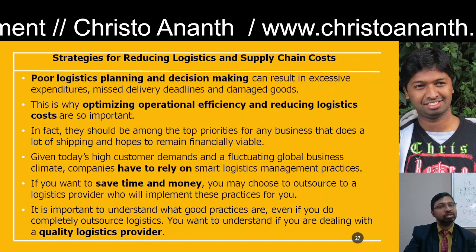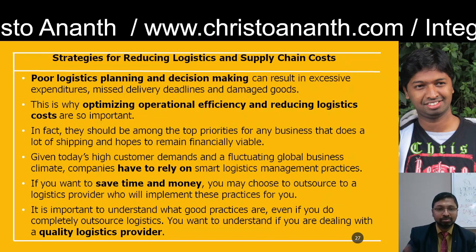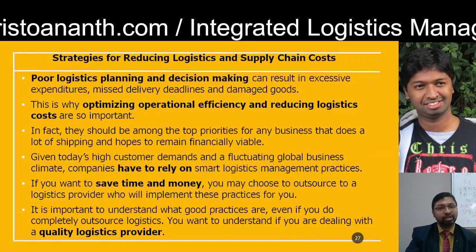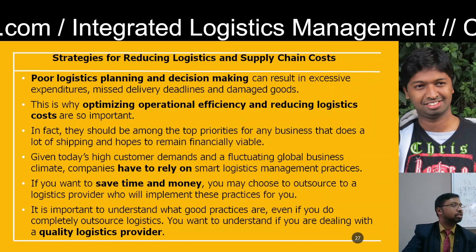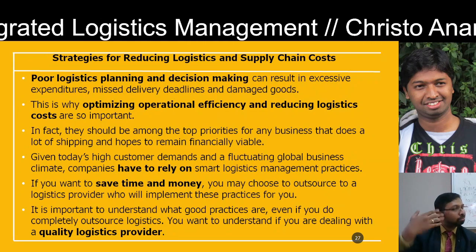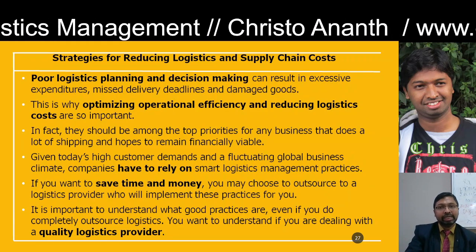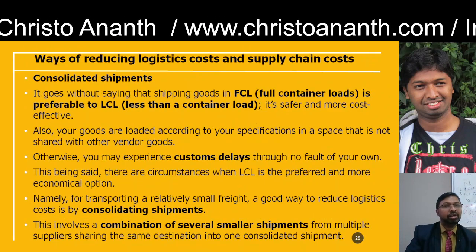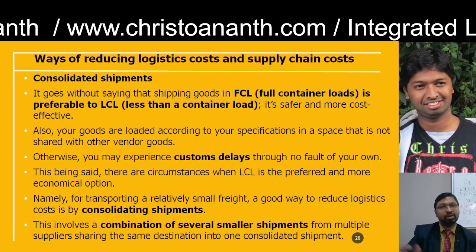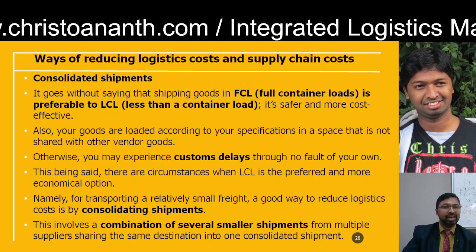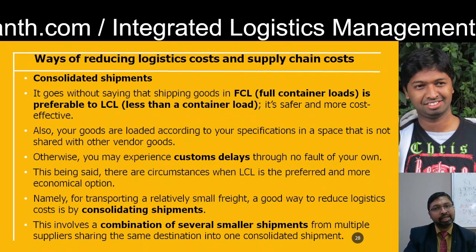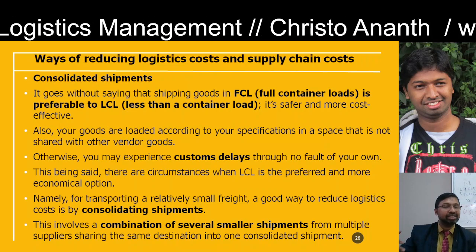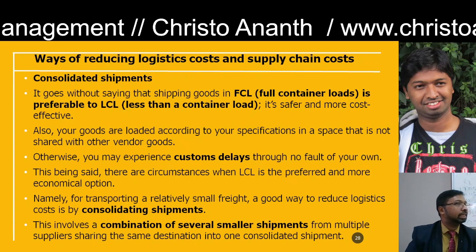So this is how you're going to go with smart logistics management. By doing this, you can actually save time, you can save money even, and you can choose the right logistics provider for that particular service. So right logistics provider, quality services, proper planning is all about integrated logistics in a smarter way. Then we'll have consolidated shipments even. Like we'll have full container loads, that is actually preferable to a less than container load. So that is actually safer and more cost effective even. That is mainly because of integrated logistics.